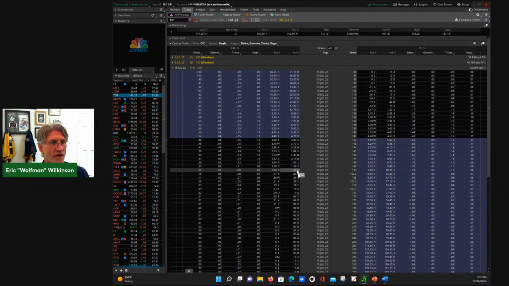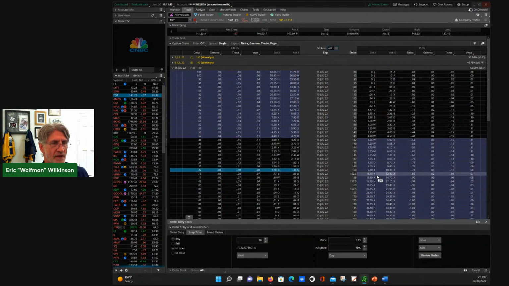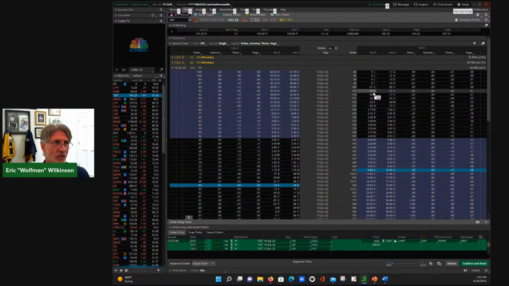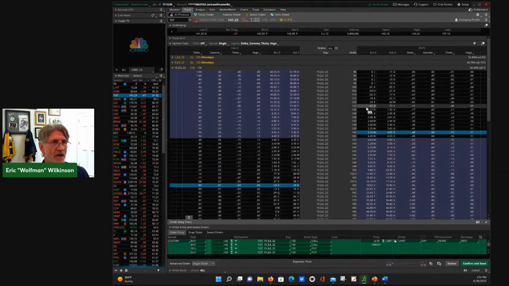This is where I originally had sold the short butterfly, right? So I did that, went to define it at the 160s, and then went to define it at the 140s. All right. So now this short put spread is garbage, right? That one hurts. The short put spread stinks.